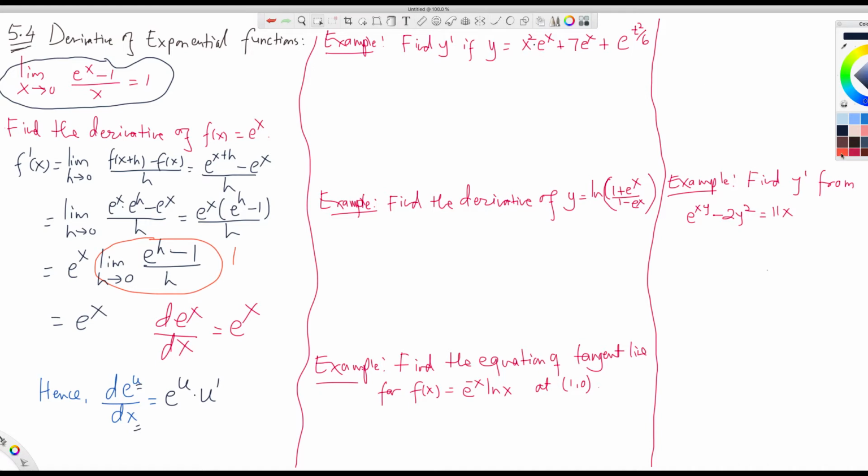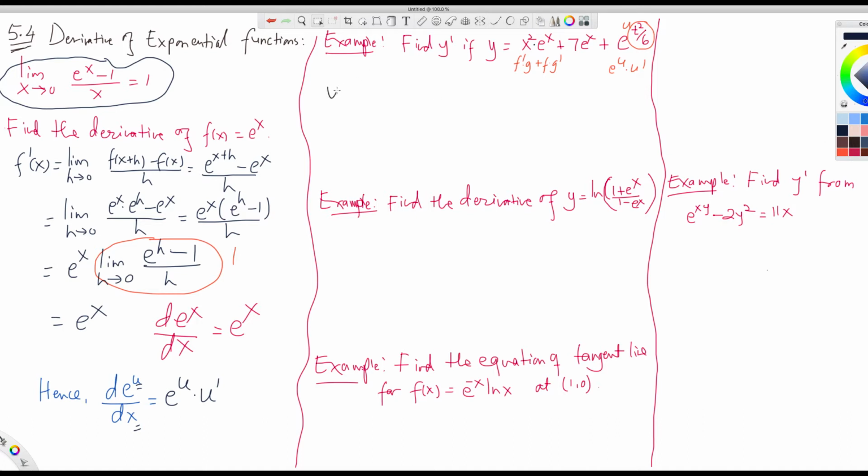What is the product rule? It is f prime times g plus f times g prime, right? And then here it is like e to the u, right? You see that this is like e to the u. So e to the x squared over 6 is the exponent u. So what is the derivative? e to the u times the u prime, right? So we'll use this formula to find the derivative here.